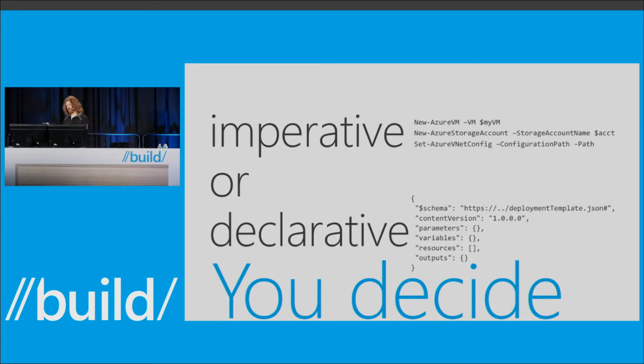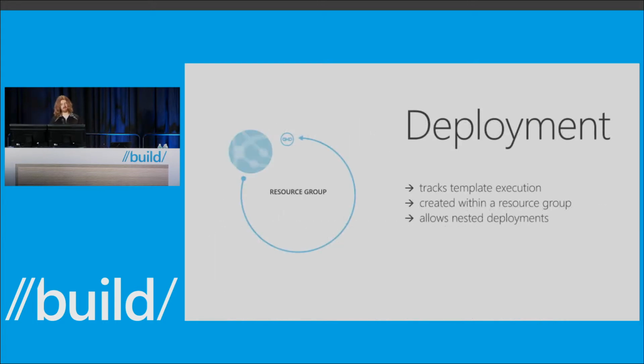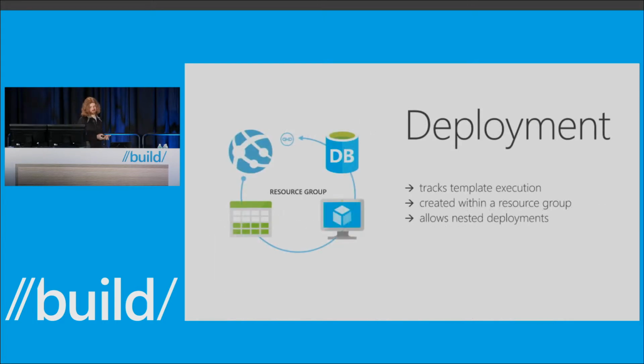Now, with ARM, what we bring to the table is a declarative way of describing your applications. And so what you do is you describe the goal state of your application. This is done through JSON. You say, here are the inputs I want to take. Here are the resources I want you to provision. ARM, go make it so. And ARM handles this orchestration of deployment across all the various services. Okay? So with that in mind, let's talk a little bit about these deployments.